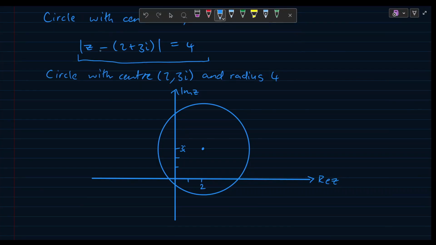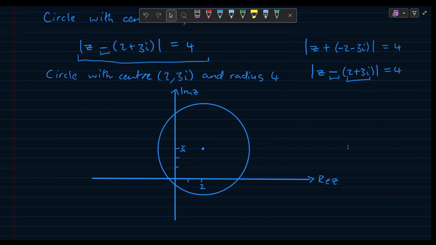Now what I will emphasize is that this has to be strictly a negative sign. Say this was given as z plus negative 2, negative 3i, alright, and this is equal to 4. You would have to factor out that negative sign from your complex number so that it becomes z minus 2 plus 3i, okay, and here you then get the coordinates of the center of the circle. So it has to be strictly a negative sign. If it's a positive sign, factor out the negative sign.